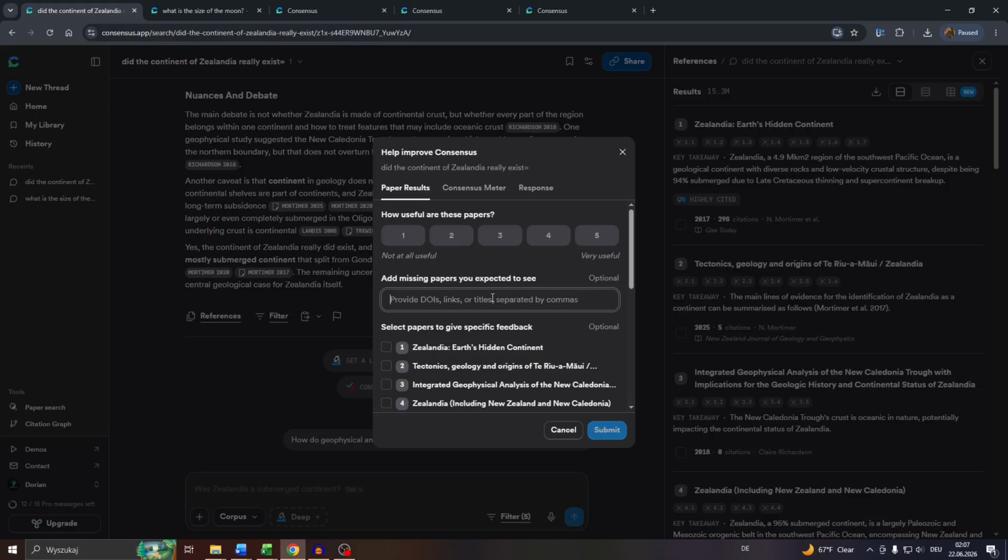Like you can enter the URL of the given website, for example, if it's an academic text, or you can go with a title, separated by comma, for example, University of and so on and so forth, department and so on and so forth, or study by and then you enter the name of the given researcher or something like that, or research institution. And after that guys, click into submit here in the bottom right, and that's it. That's how you do it.